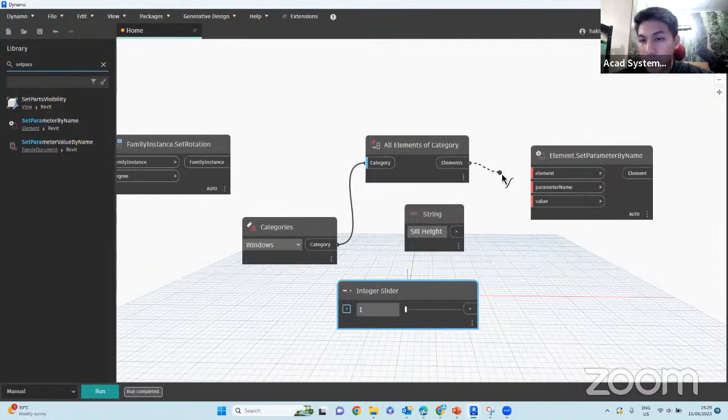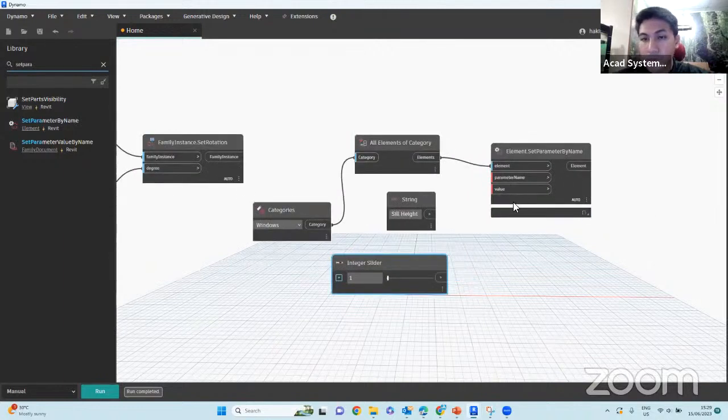And then this output will go to here. And then the string steel height connected to here. And the integer slider is for the value. Okay. And then I will click run.